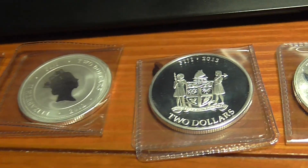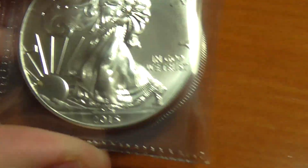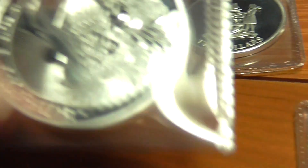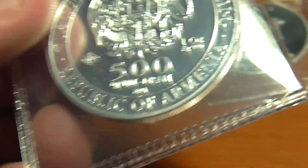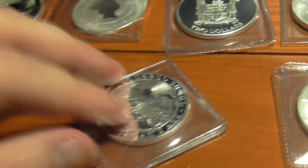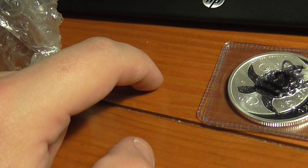So I'm going to be done with this collection because I made an order from Atmex to pick up a 2010, which I'm missing, and then I'll be done with that. I also picked up a 2015 from Jambullion. I needed to make my mark and all that. But I thought another interesting coin was the Armenian Noah's Ark silver coin — good price, nice design. I really like how they have a 500, 1 ounce, the AZ999, with text in Armenian and in English. So I did an order on Atmex to get the rest of these. This one wasn't on Atmex — these were all on Jambullion, but the 2010 was on Atmex.